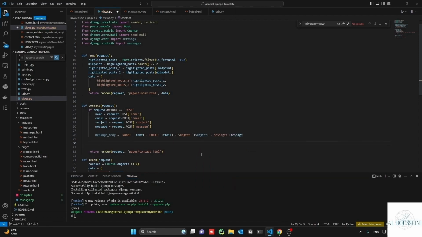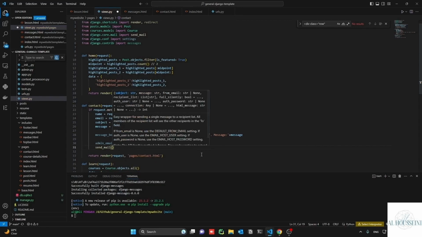Now I need to define an email. This email is going to be the email where I'm going to receive my messages, and it couldn't be the same one I send from. So I'm going to put my personal email here. I will say send_mail.